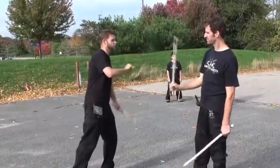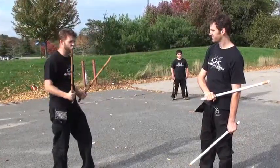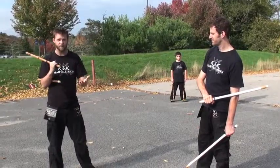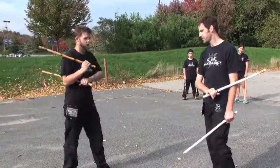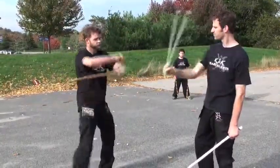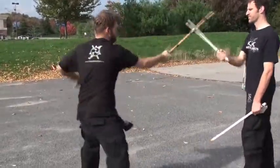Okay? Because every time you do this, you're going to wind up closed. Right? So it means you're going to have to either reopen or just take it from where you're at. Because every time you do that power blow, you essentially close yourself off, correct? Yes. Alright, so again, however he swings it, power blow. Power blow. Power blow.